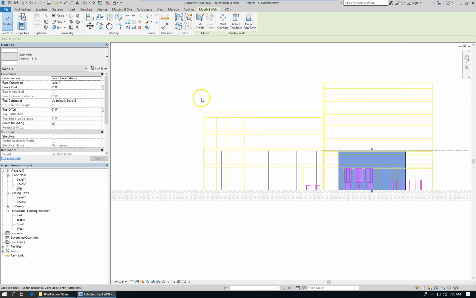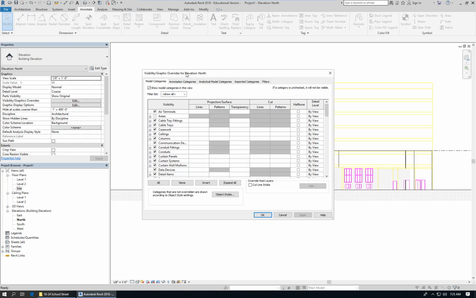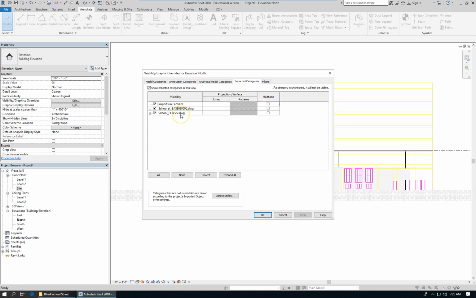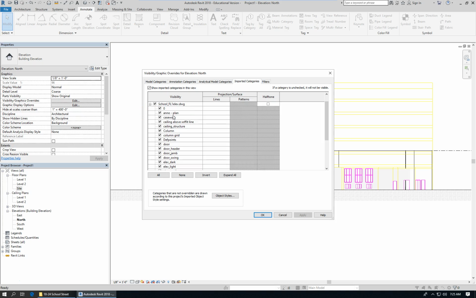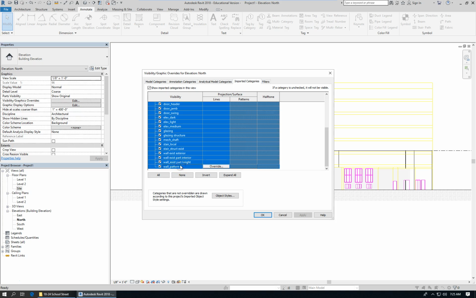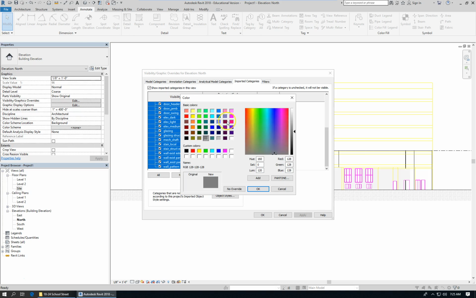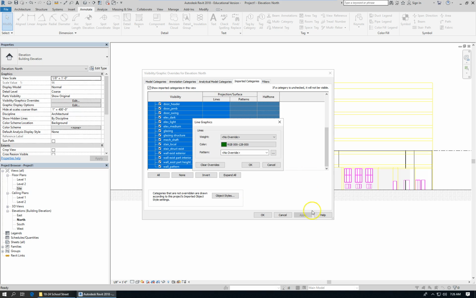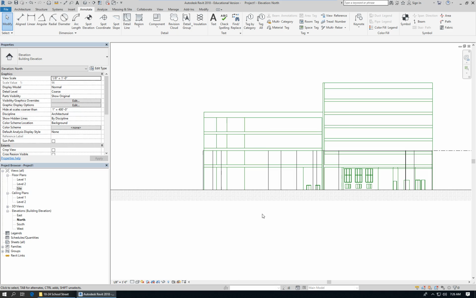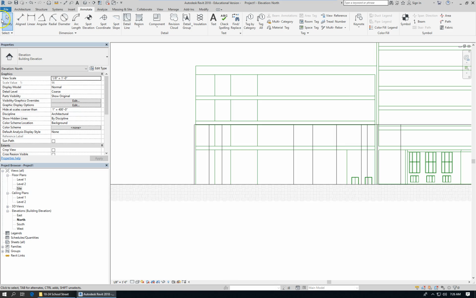I can also change visibility graphics again of imported categories for the drawing that I just placed, and let's make that a slightly different garish color of green. Why not? Okay. So now the elevation drawing is green. Green means go.